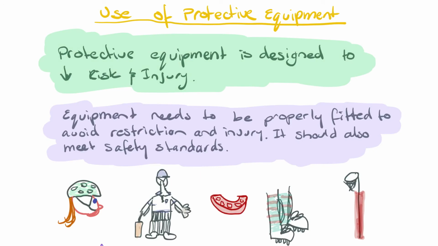The next concept is the use of protective equipment. Now, protective equipment is designed to do one thing: to decrease risk and injury. Protective equipment changes a lot over time depending on what sort of research comes out to say that this equipment works, or this equipment actually has no impact. An example of that is headgear in rugby league or rugby union. You tend not to see headgear as much by professional athletes, but still see it amongst younger athletes.